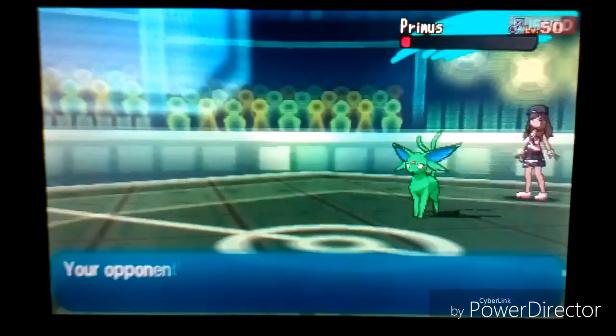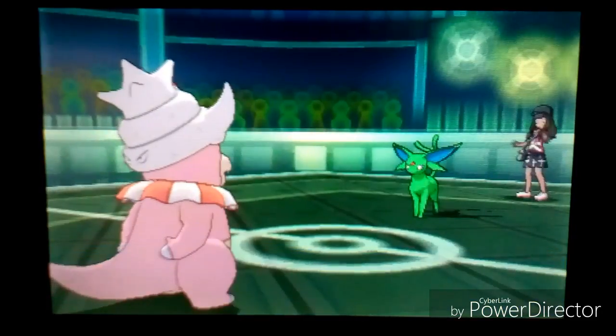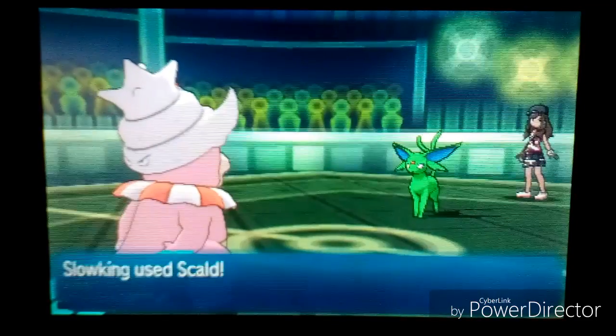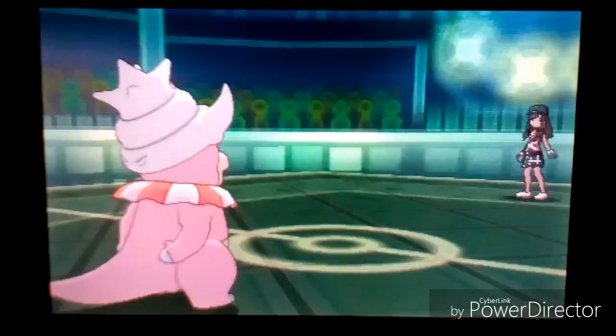Luckily, I still have my Slowking left to defeat my opponent, and so I go for one more Scald. But first, they're gonna go for the Grass Knot. Luckily, it does not kill my Slowking, which gives me the chance to use a Scald. And after that, that is going to be the game. Down goes the Espeon.